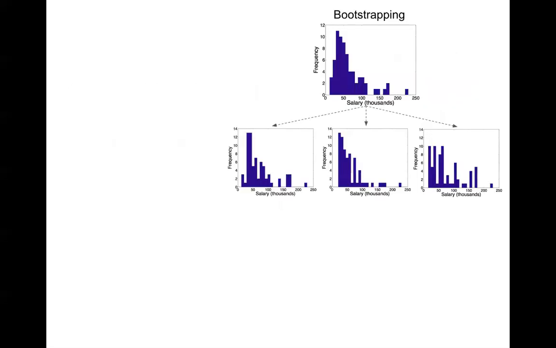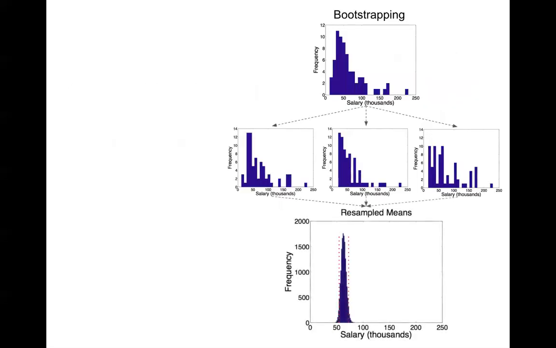Take your data, use the code, and you'll get, here's all the means you actually observed by shuffling your data and bootstrapping it. Most of the time you get 64K, sometimes you get 60K. So that lets you know how certain you should be because you literally did it 10,000 times. And if it never showed up to be $100,000, it's probably really unlikely that the true salary mean at UCLA is 100K. 64K, yes. 63K, yes. 70K, maybe. 100K, didn't see it one time.